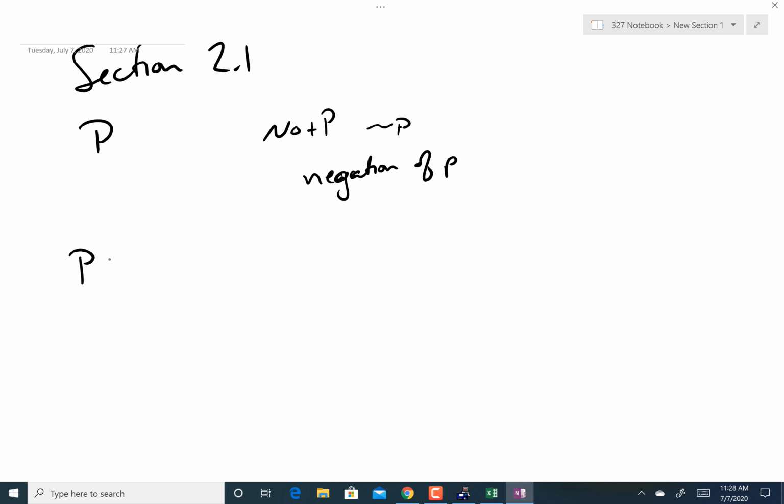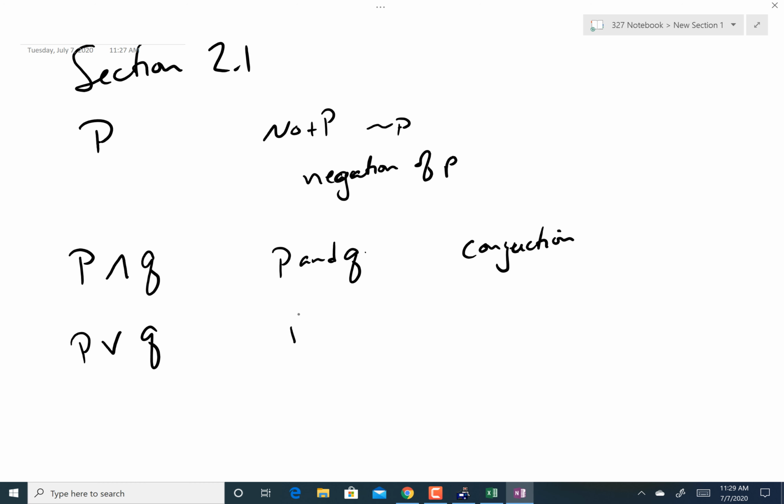We're going to see this: P and Q is how that is read. It looks like an intersection. That's exactly how you remember it. You call this the conjunction of them. It's where they come together, you get them both. P or Q is the disjunction, they call that. The idea here is it looks like a union. Same premise. We're going to talk about those things in some good detail coming forward here.